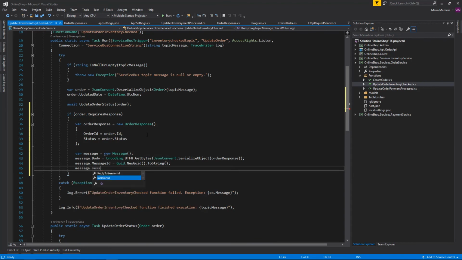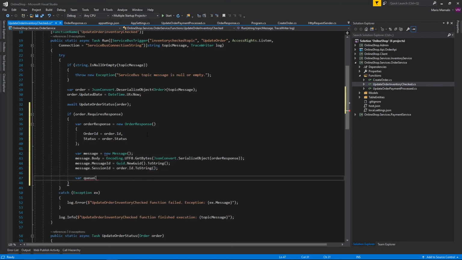Provide a message ID and the session ID. Then we create an instance of the queue client, which is pointing to the transient queue that we had already created from the API, because we're using the order ID to look for the queue by name.